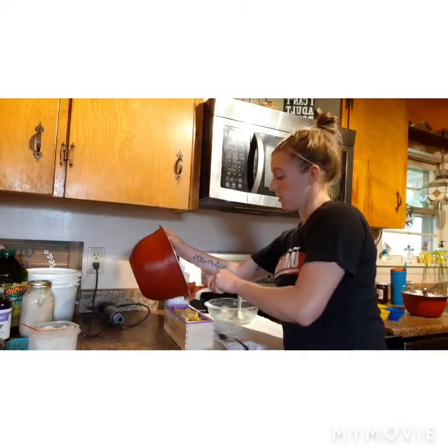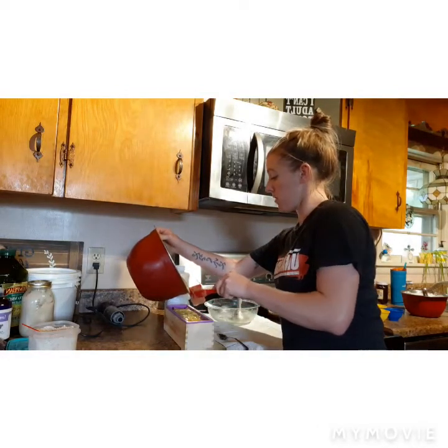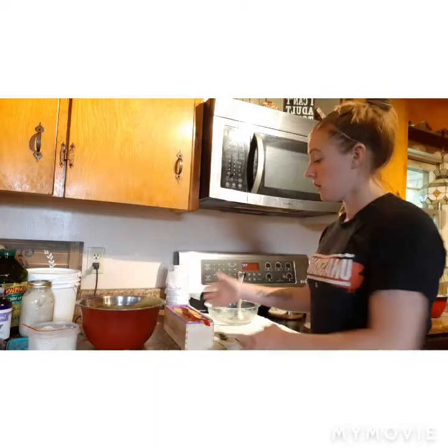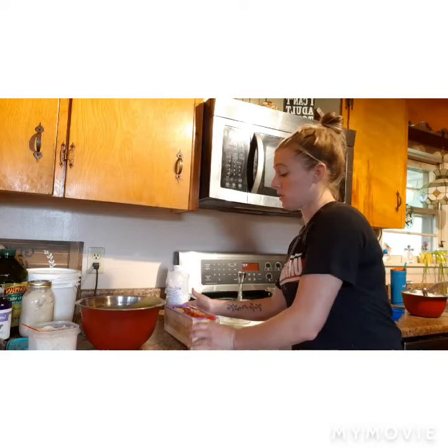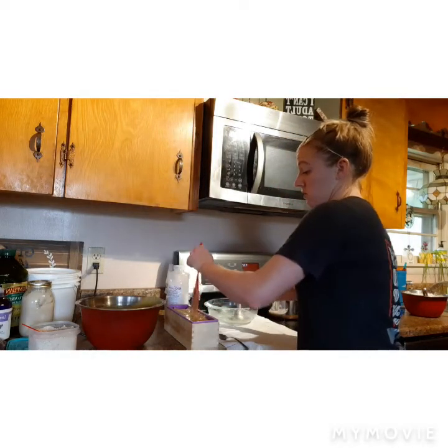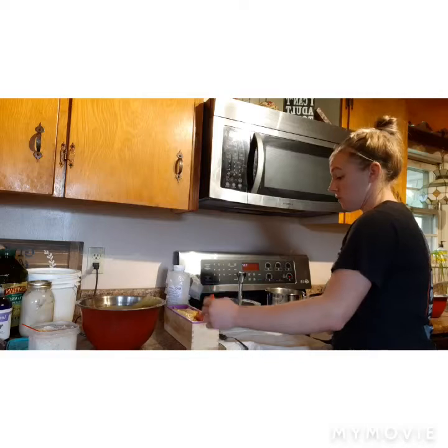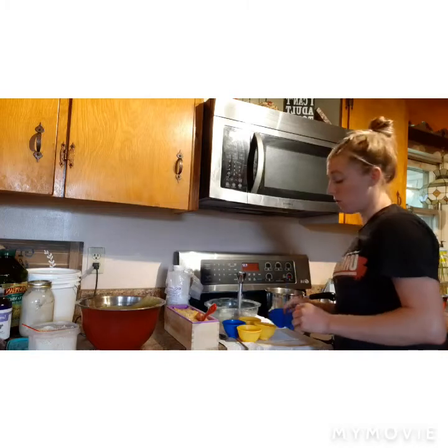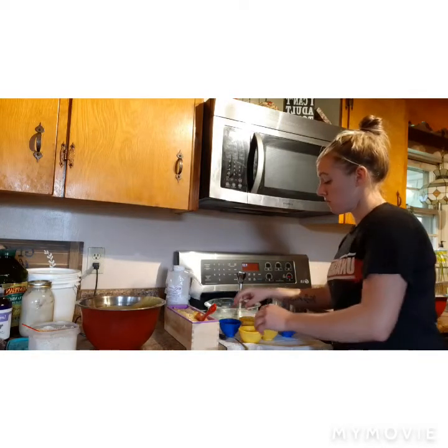Thickened up a little quicker than I would have wanted, but it'll still do good. With as quickly as it did thicken up, I probably will put these molds, my loaf base mold, into the fridge just to help it because there's such a larger volume in the loaf mold. So, and then at the end, I'll kind of shape it how I want it and put some little pieces of oatmeal on the top just to make it nice and pretty, and that's my soap making process.